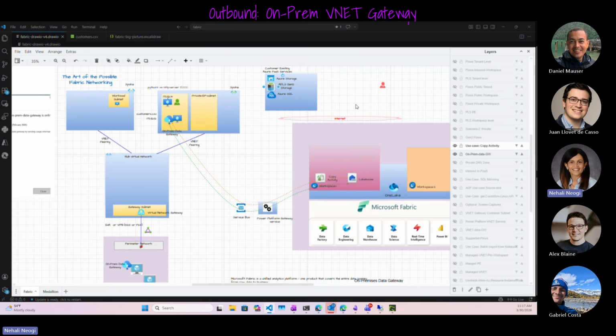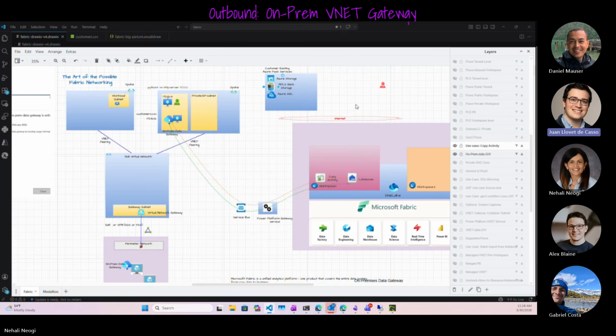Anything you want to call out, Juan, about how we are setting up this use case, what you see in the field? Yes, in many cases, there are sources that don't allow you to use the VNet gateway. Some examples I can think of are Oracle DBs on a VM. In that case, I see customers using the on-premises data gateway within that VM to connect to that Oracle source.